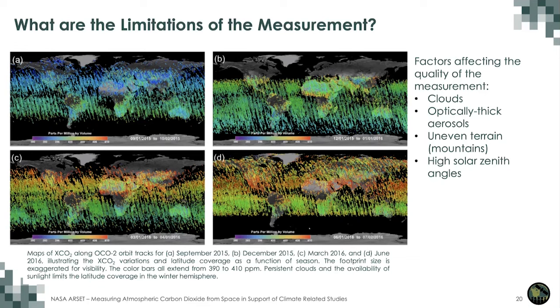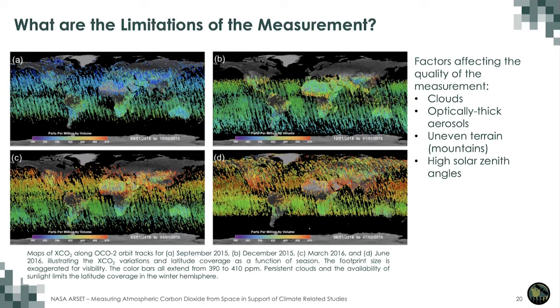So we do that pre-screening to remove measurements that are strongly contaminated by clouds and aerosols. And if we deem them to be strongly contaminated, then we don't process them all the way to level 2. So about 70% of our measurements are removed from consideration in that step. And these pre-screened measurements are never reported in the level 2 lite XCO2 data products that we're recommending for most users.